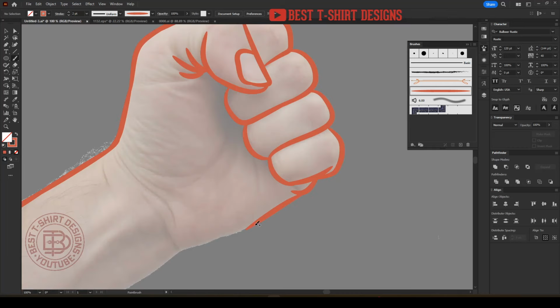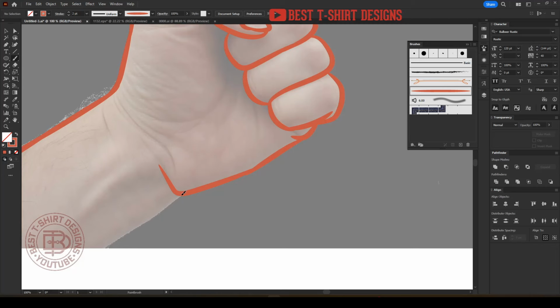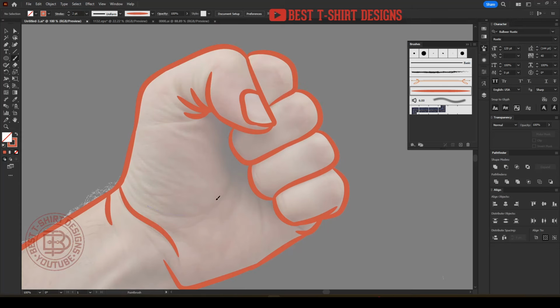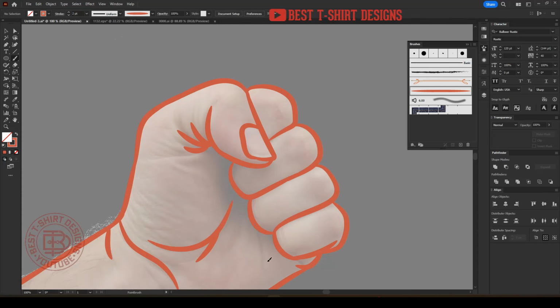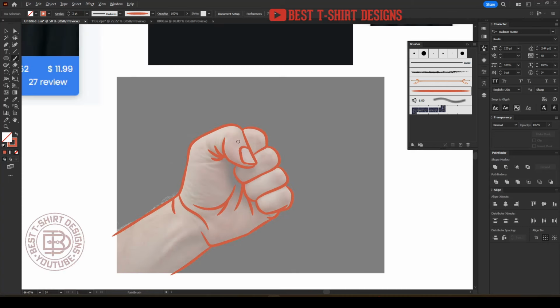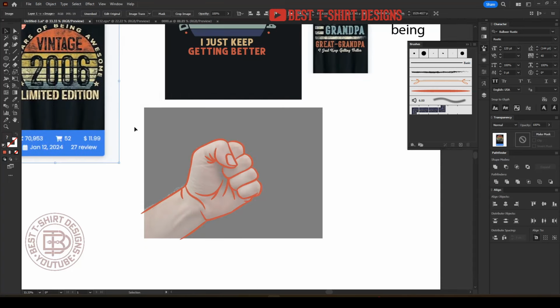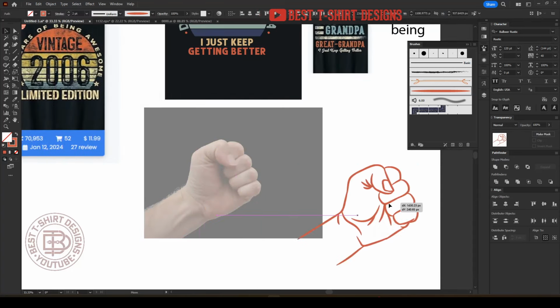It is just important to add those kind of details because that defines the illustration here. So like these curves here, we can just simply add some random lines here just to give it a realistic feel, something like that. Okay, so we are done, and this is just what we need. We don't need any fancy illustrations here, just something like this one.